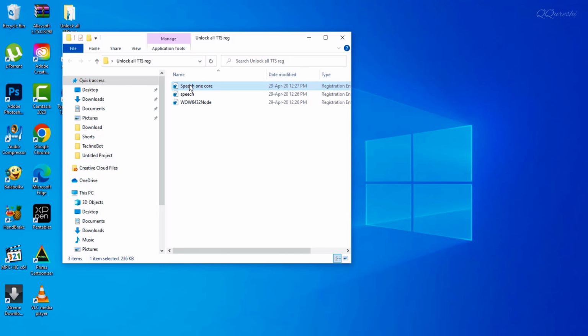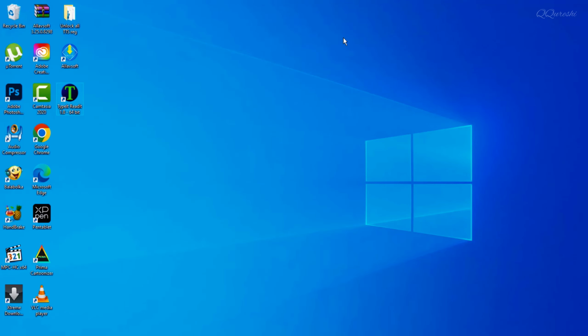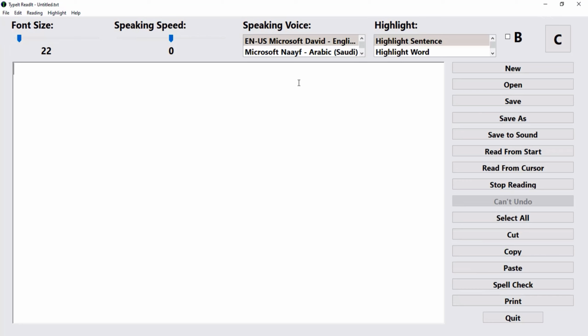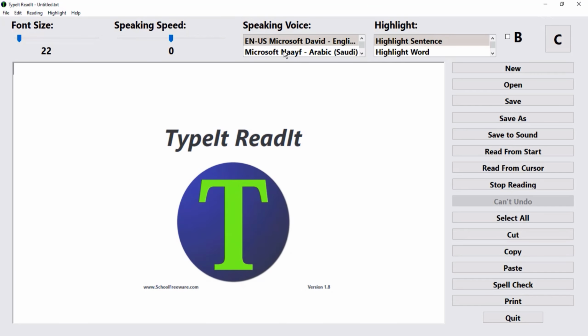You have to do the same with the remaining 2 files. After that you close it. Now, open TypeIt ReadIt software. After opening, you now have 90 plus voices that you added. All those voices are present in it.